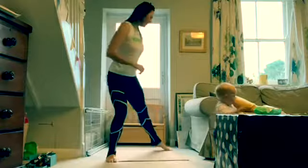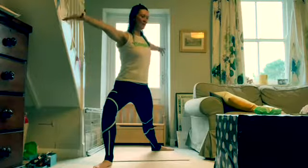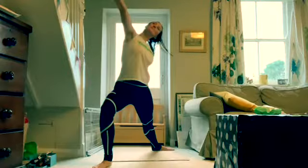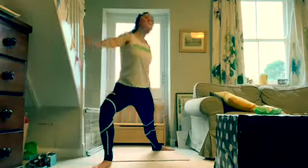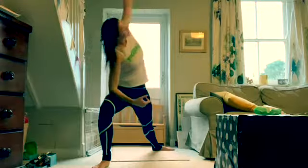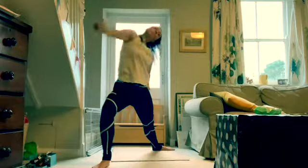Okay, now take a stride out with your right leg and bend it. So we're coming into warrior two legs, lifting up your arms to shoulder height. So right angle bend in that right leg, elbow to the knee and reach right over with the left arm and then do the opposite way. So a back bend and a side bend. So you're opening up the side of your body. Elbow to the knee and back, sliding the hand down that back leg. Elbow to the knee, slide. So opening the right side, then the left side, ribs fanning out.